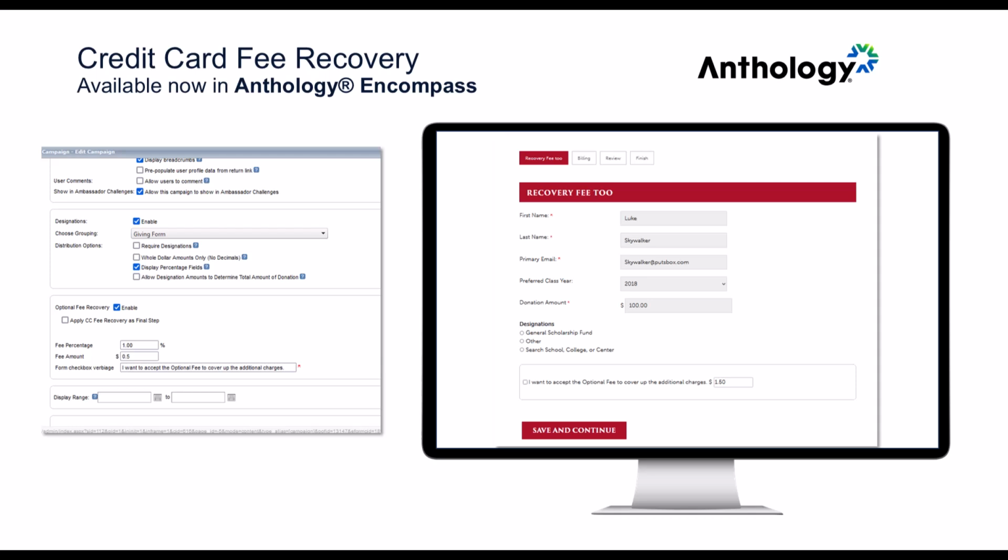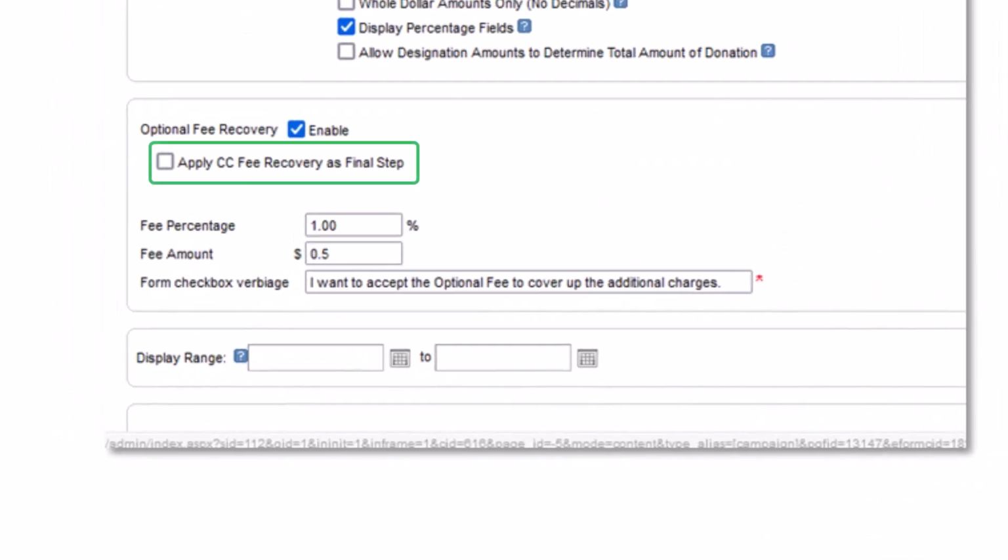But for complex events where there are multiple days, multiple activities, and it's a multiple step form, there's a lot more complexity in building that registration fee because there are a lot more data points and custom data points that Encompass allows for form building. So in that case, there is going to be an option that makes their credit card fee recovery the final step.